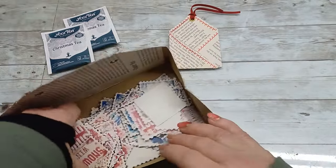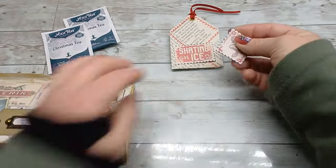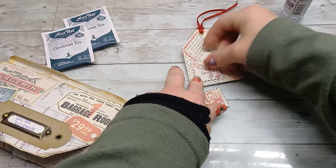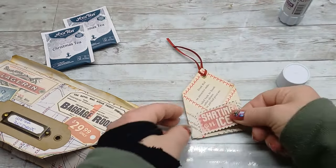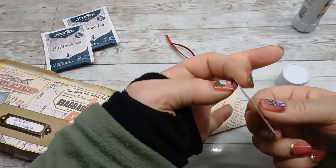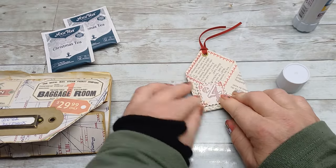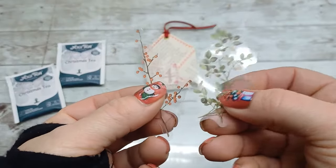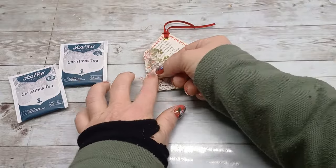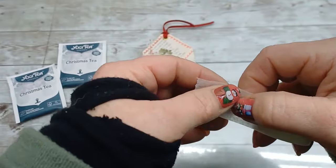Here I'm gonna create maybe some little cluster. I'm gonna have a look. Yeah, after skating on ice, I can get a tea. Oh, maybe this one. Here. And this. I'm gonna place it there. I like that idea that after skating, I'm definitely gonna have a tea, or hot chocolate. And maybe here some greenery. So I found in my stuff, these are actually stickers. I can take them off from that acetate piece, but I'm not gonna do it because I like to add them just like this. Maybe stick them with this one so the receiver can take it off and use it.